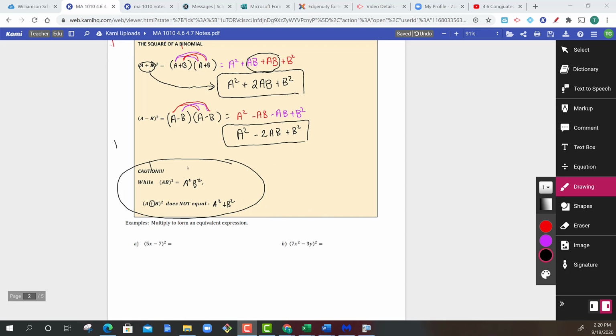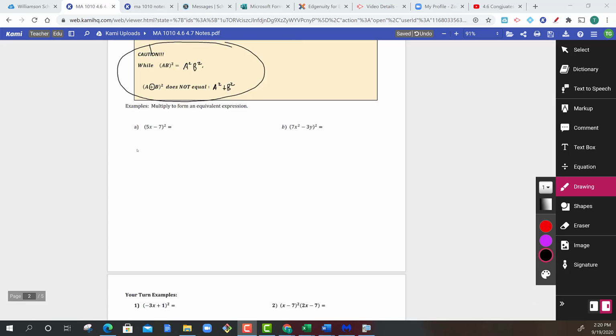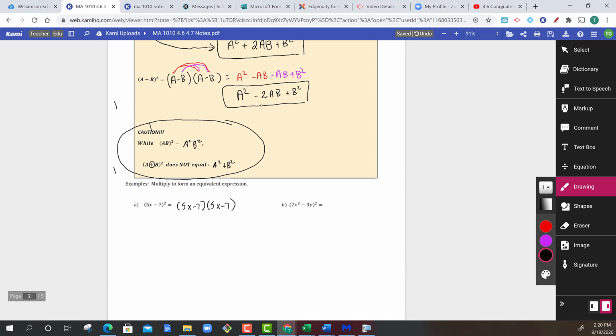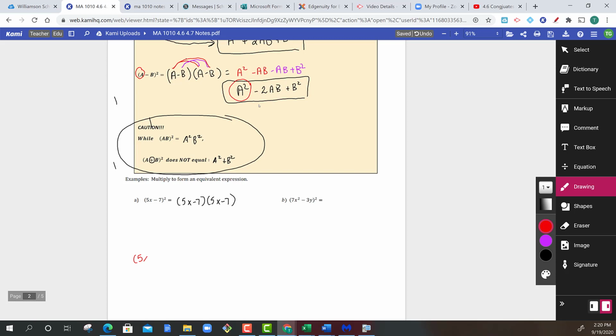So we can kind of follow this process on all of these problems. So for instance, part A, we can work this out two different ways. We can work it out the exact same way we worked out those previous examples and multiply 5x minus 7 times 5x minus 7. Or we can kind of follow this formula. And the formula says, okay, we're going to square whatever the first term is first. So I'm going to square the first term in this problem, which would mean I am squaring 5x. In fact, let me just rewrite our formula here above. So we're squaring A, which in this problem would be all of 5x.